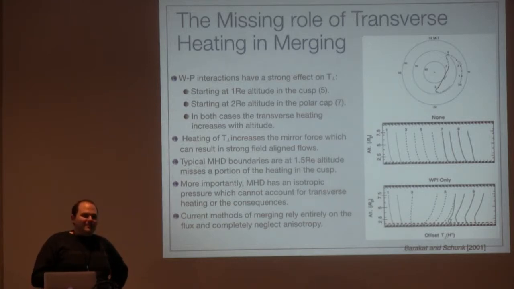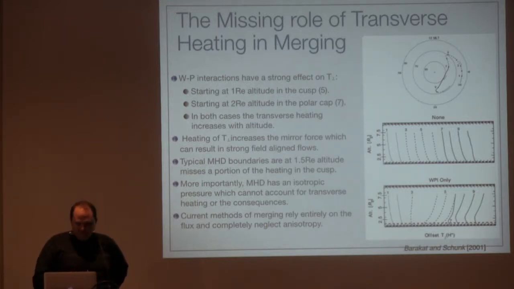So you can't really use this paradigm that we're using now where you just expect the outflow model to handle all the wave-particle interactions and assume the magnetosphere model doesn't need to care about it. You really need to find some way to include this effect. And so at the very least, you have to extend MHD.